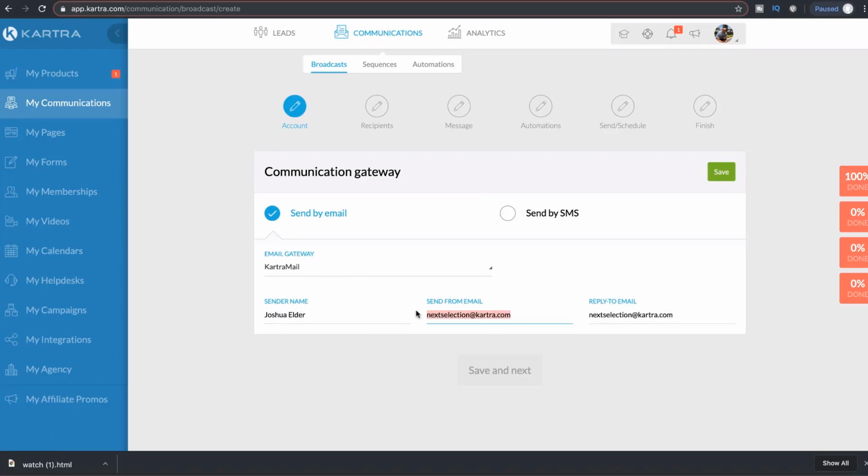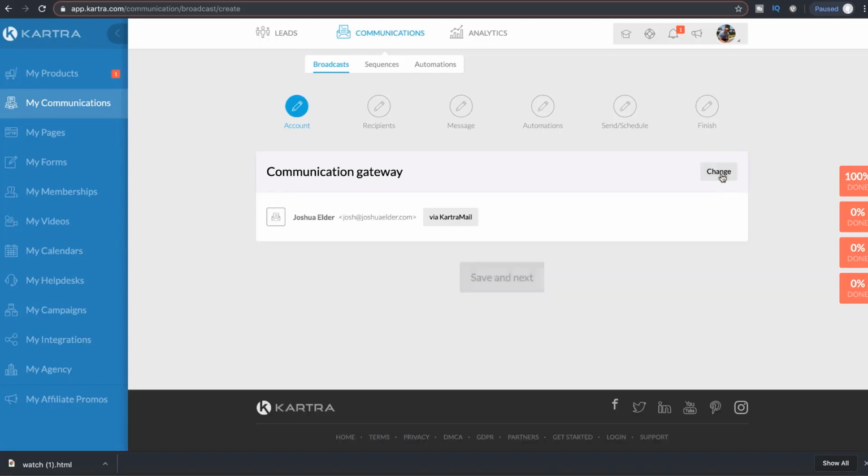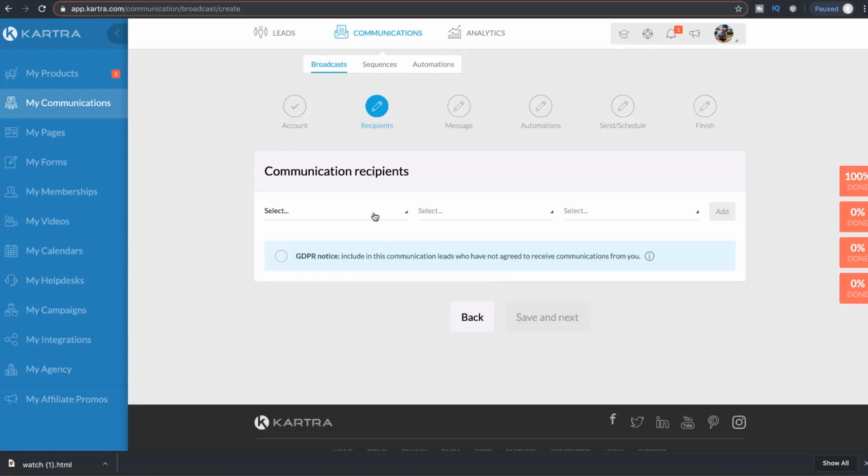And then send from email is going to be the email that you created. Remember, back in, I believe it was week 1. So Josh at joshuacoelder.com and Josh at joshuacoelder.com. So the email is going to come from this email. And when people want to reply to the email, they'll reply to your email here. Then we're going to select save. If you don't do that step, then no one's going to be able to respond to your emails. So we want to make sure we do that.